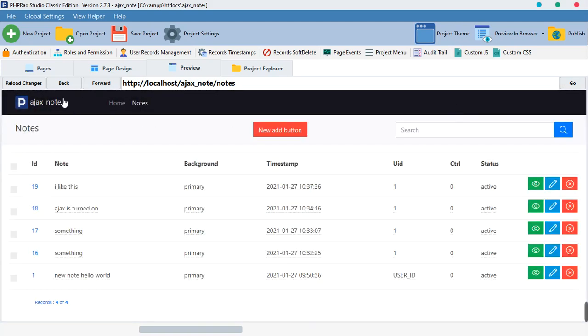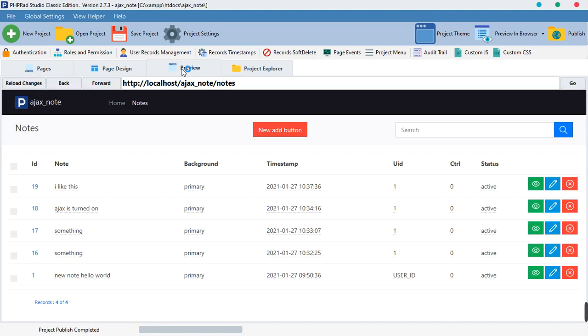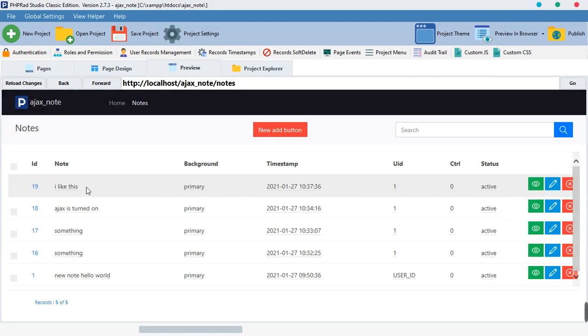So what will happen if we didn't enable this Ajax page? I'm going to show you. Let's turn it off and preview it again. When we click on this and I say I don't like this, and we submit it, it has been submitted. As you can see, record added successfully, but the modal page is still there, and there's no new data added to what we have here.